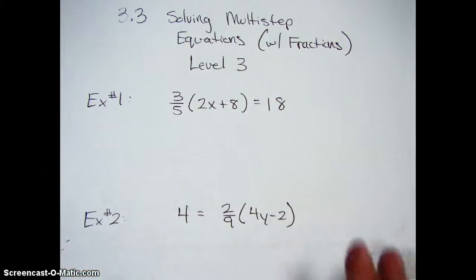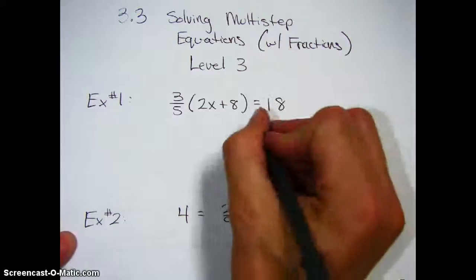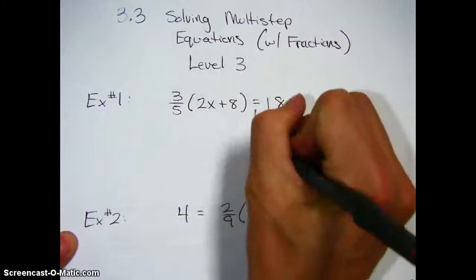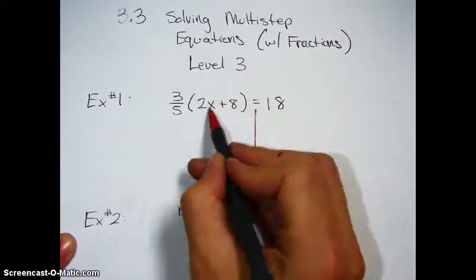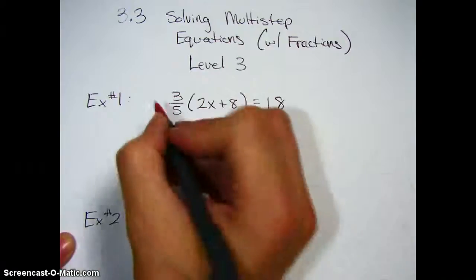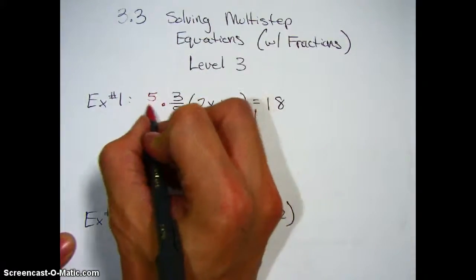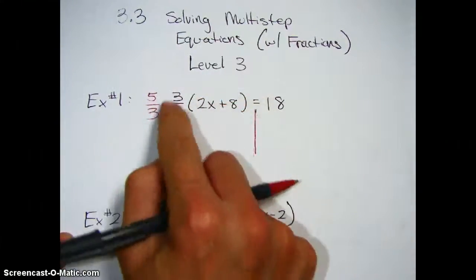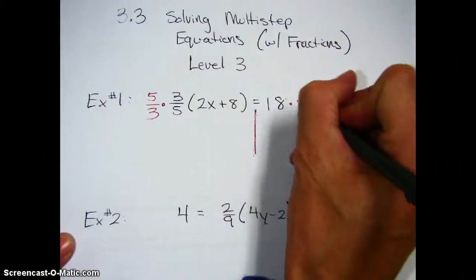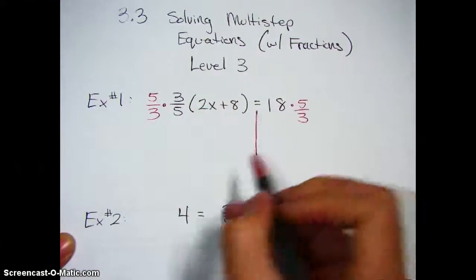If you look at your notes, it's going to tell you that I have this fraction that, yes, I very well could distribute, but what I could do that would make my life a little easier is to go ahead and multiply by its reciprocal. Because really what you're doing is dividing by this, and dividing by fractions, well, that's easy as pie. Flip the second and multiply, right?